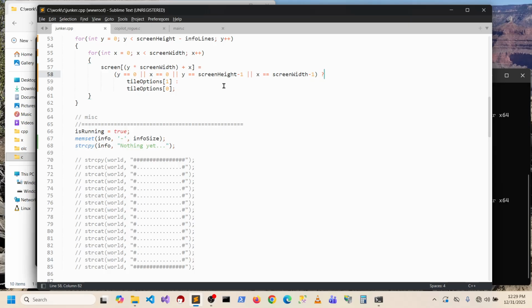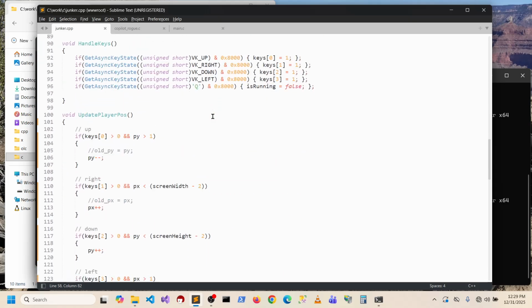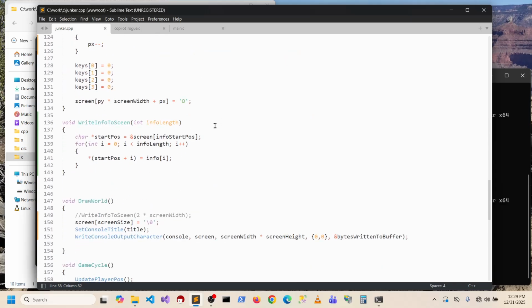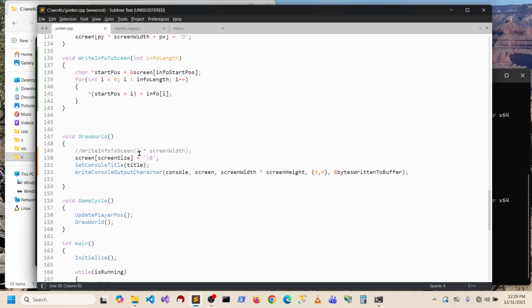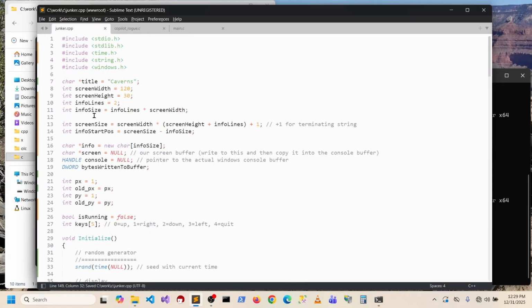So 29. Oh, info size. Let's go down here. Okay, I don't think we're doing this yet. No, we got it. And that should not be there. That should be info size, I believe.